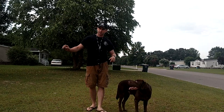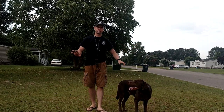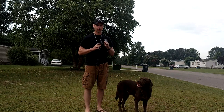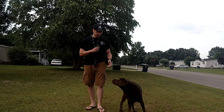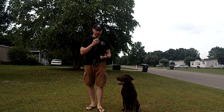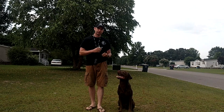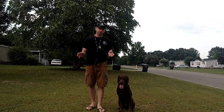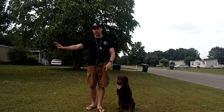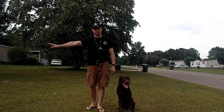You want to be able to do hand signals as well, to get him to push to one side of the field or the other. So again, it's very important to use the whistle. He's trained for two whistles. The two little bleeps are for him to come back to me, but he also knows to differentiate if we're upland hunting. He knows that means I need to stop the direction I'm going, turn, and go back the other direction.